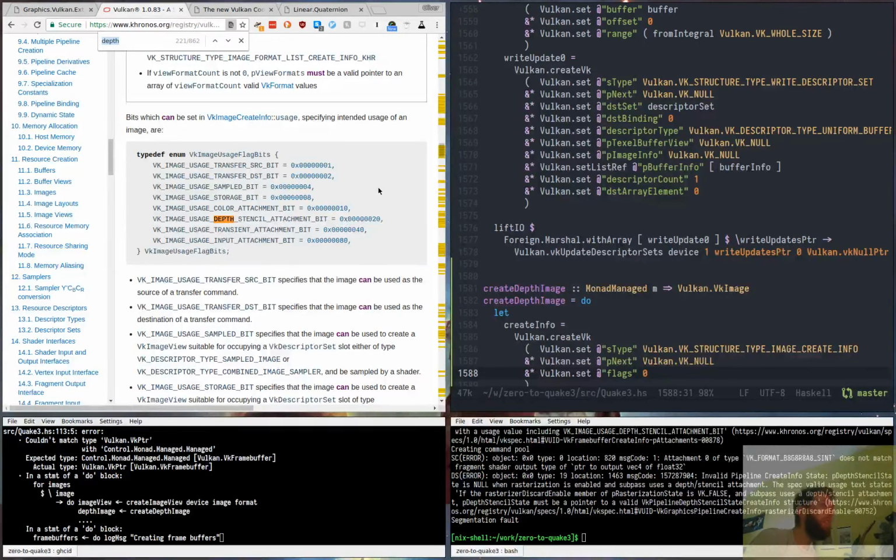I feel like we've seen this initial layout thing before. Initial layout isn't set, so it's a typo.